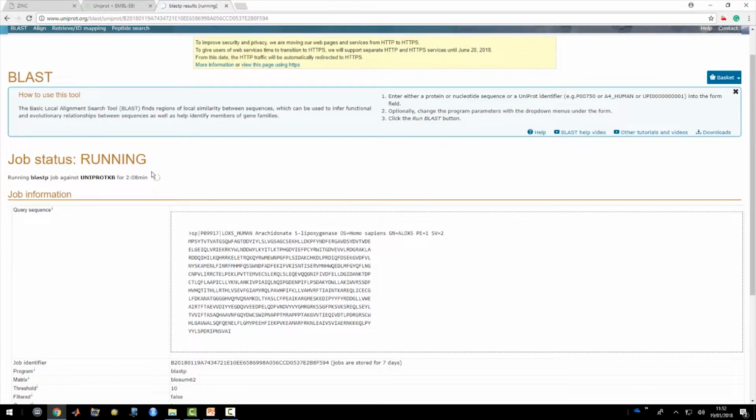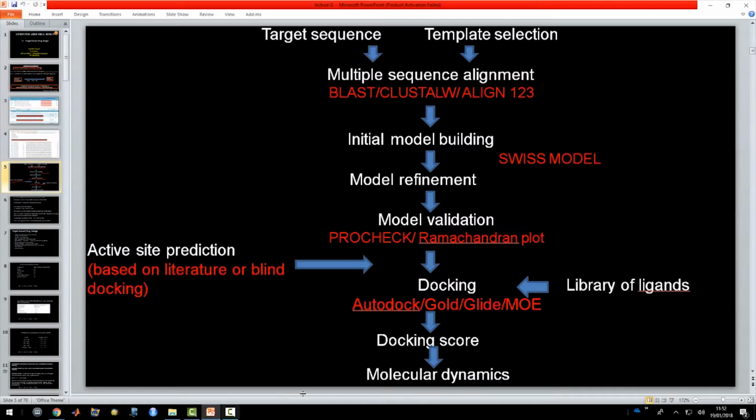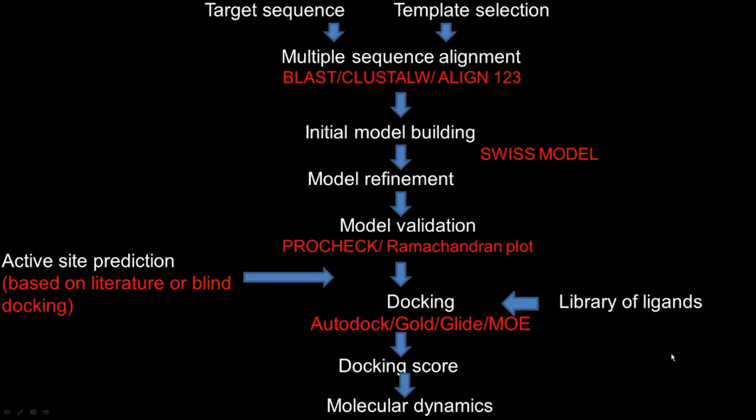So it's very important for you to identify whether there is any protein or proteins which have similar sequence identity to the protein of your selection.